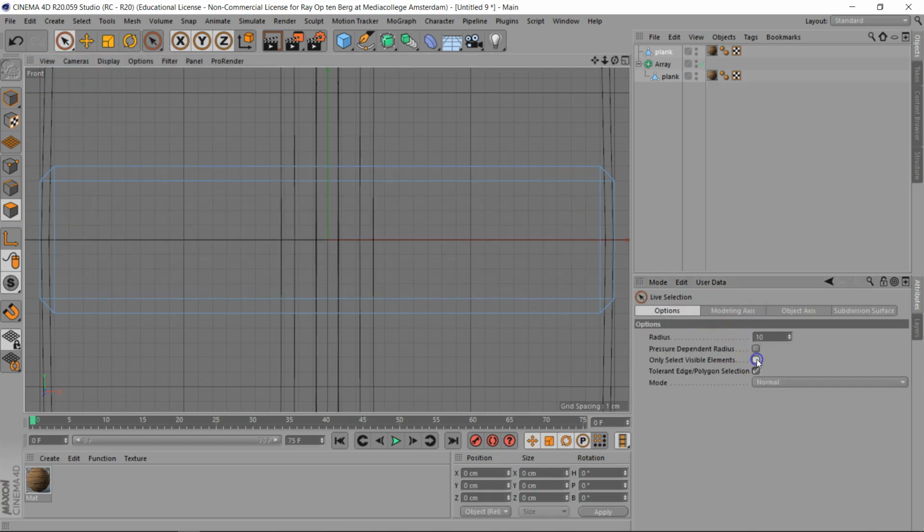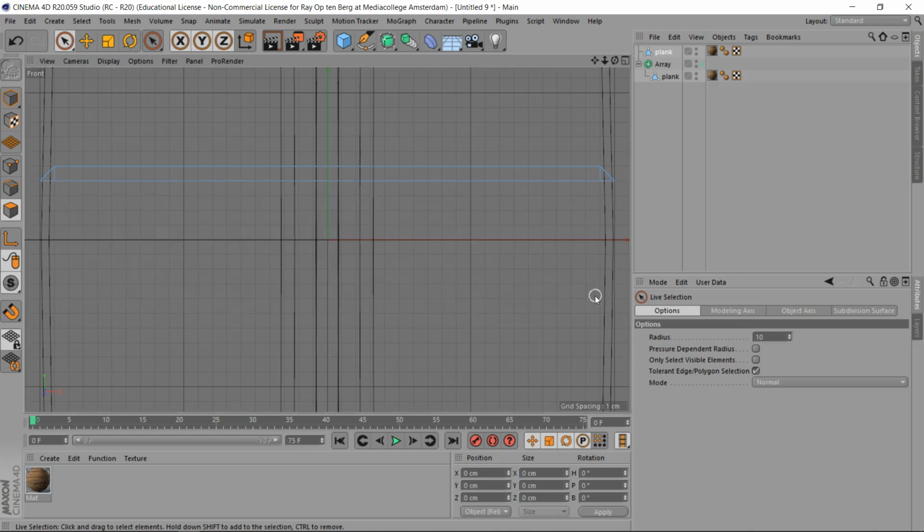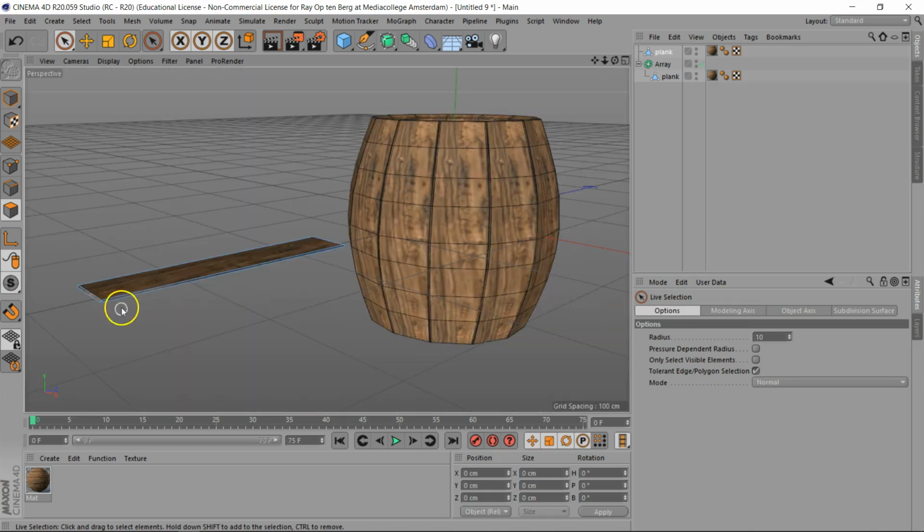Make sure that only visible elements is off, and I'm going to select all these polygons and get rid of them. So what I'm left with is 4, 4, 1, so that's 9 polygons. I'm only going to see this side of it, so that's going to be sufficient.